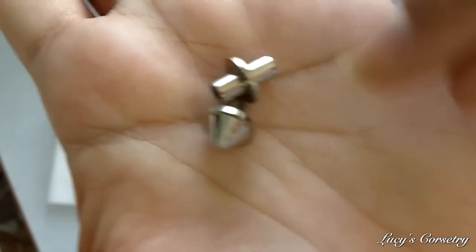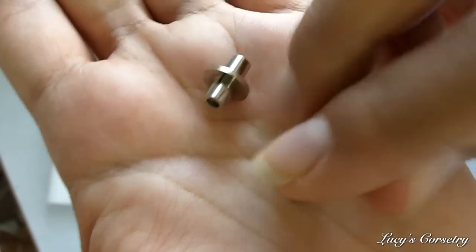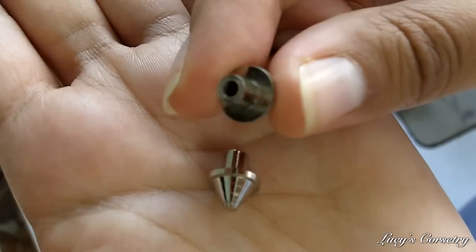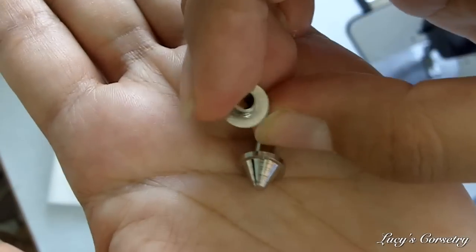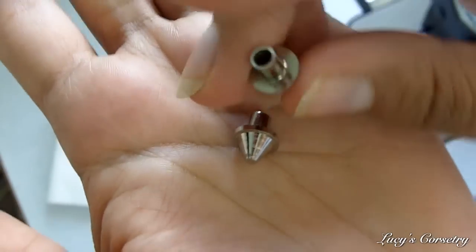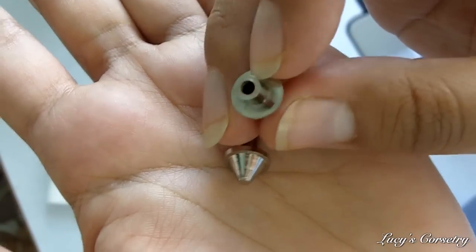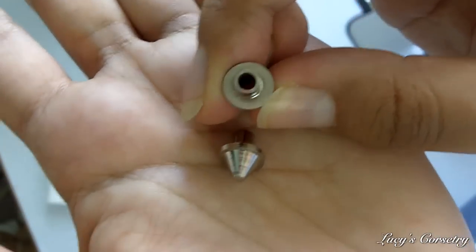So this is a close-up of the little cutter that comes with it. On one side you have this sort of cone that pushes the fabric up, and on this side you have the actual circular blade, and it can be put in the plier in 2 different orientations. This one cuts a slightly bigger hole, this one cuts a slightly smaller hole. I believe this one is 2 millimeters wide and this one is 3 millimeters wide.